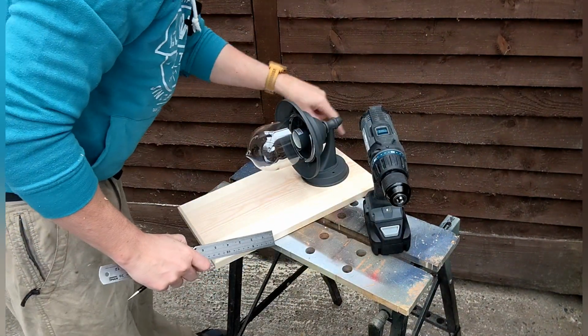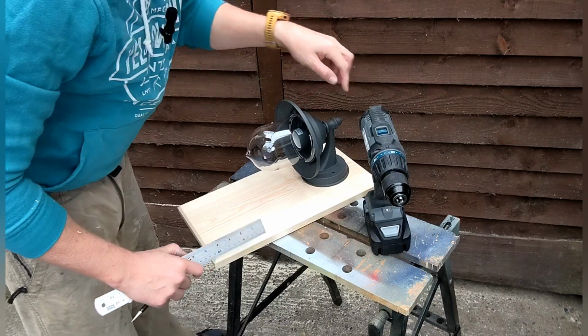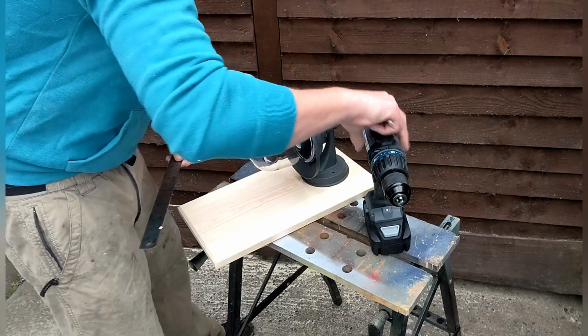I'm just going to drill all the holes in the corners to mount it on the wall and to mount this on. Just try to get this centered.